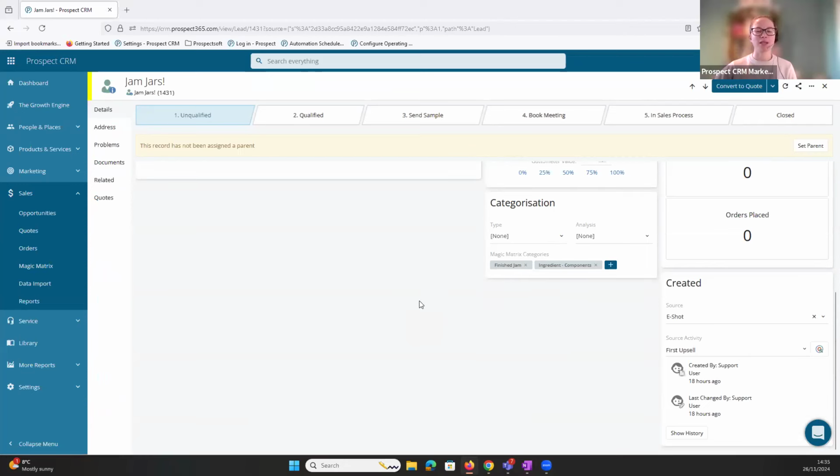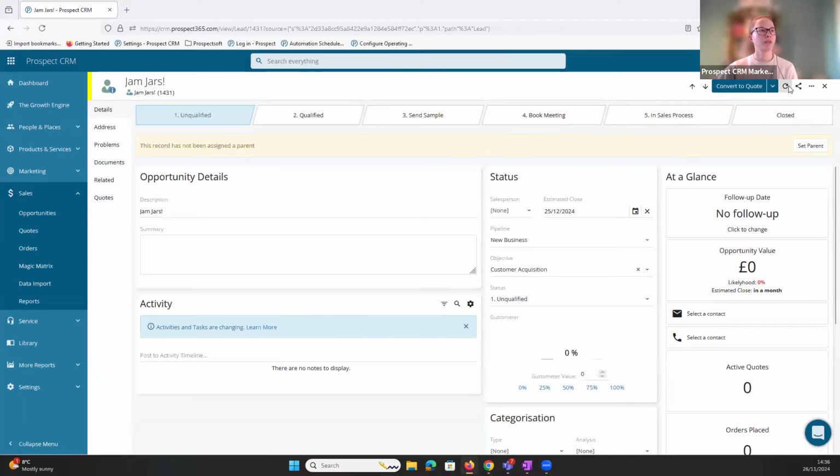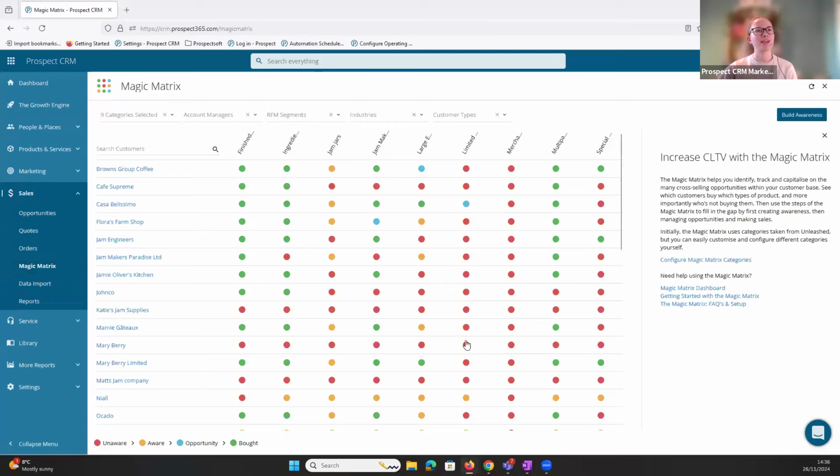Then the Magic Matrix would update to say you've got an opportunity for X customer for these categories. I've done that on one that's not under a customer, so I can't show you it updating, but that's how those categories work.